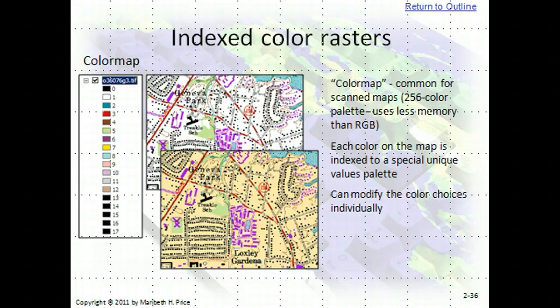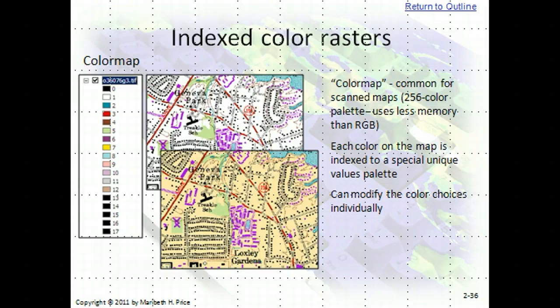Since the RGB color model uses large amounts of memory, an alternate method for storing color identifies a restricted set of colors that actually appear in the image. It assigns an integer from 0 to 255 to each color and stores the RGB proportions needed to make it. The list of colors is called the color map and is stored with the image. Each value in the raster is portrayed using its assigned color, as shown on the left. On this USGS map, the parks are represented by pixels with the value 5 and are displayed using the assigned green color.